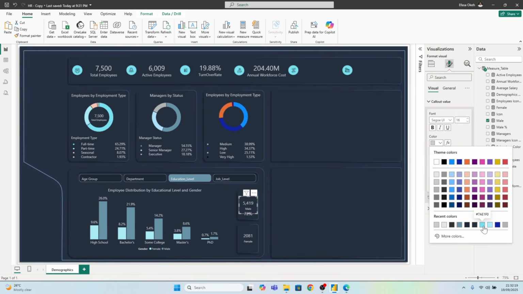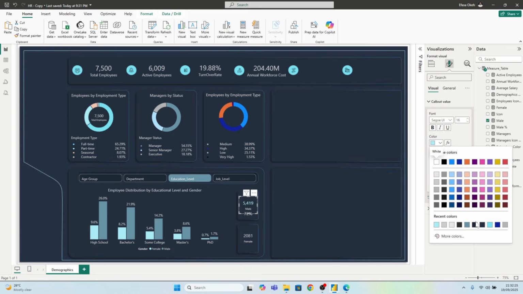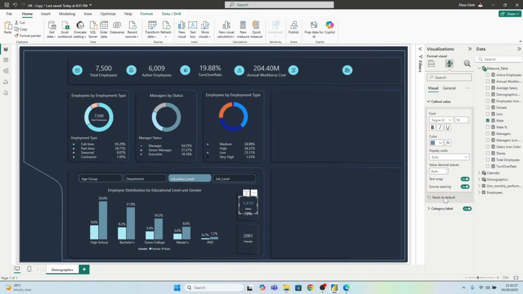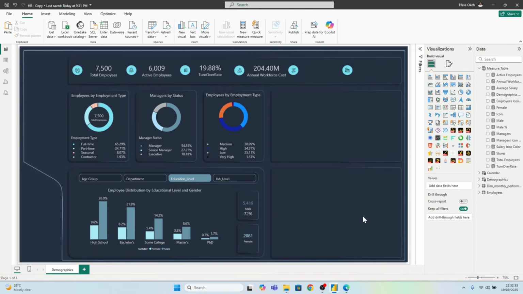I think for female we're actually using this color. This is actually for female, so let's change the color. I think this is what we're using for male. Then for female we're actually using this color. So that's basically what I did. So you need to create the percent for female and put it down here. So that settles that. Then finally, not finally now, I needed to create another parameter, right?